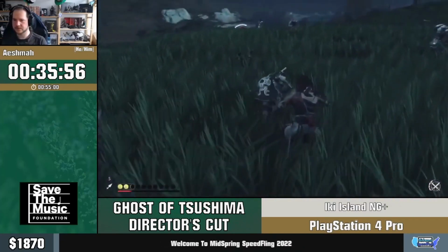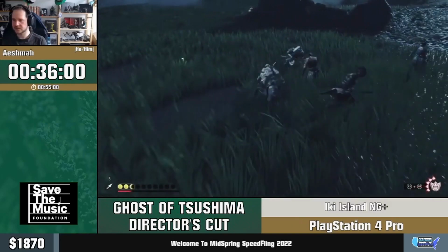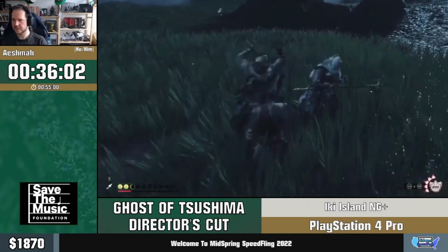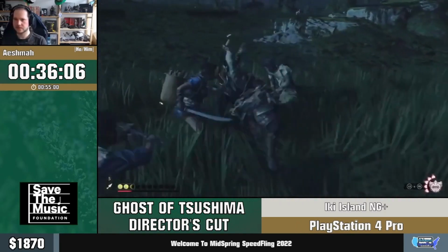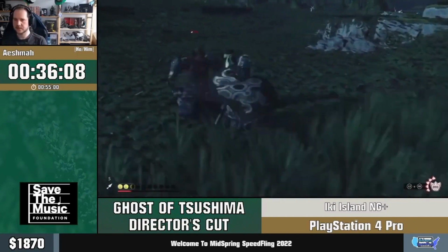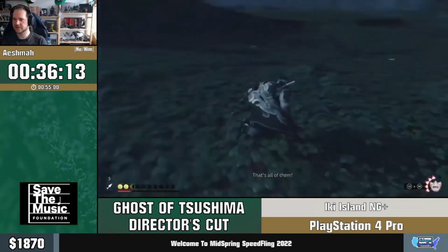Oh, I was actually in the wrong stance. I didn't want to kick that guy. Wanted to stab him. And we have one more spear dude over here. And once these guys are cheering, we know that we've killed all the enemies around here.